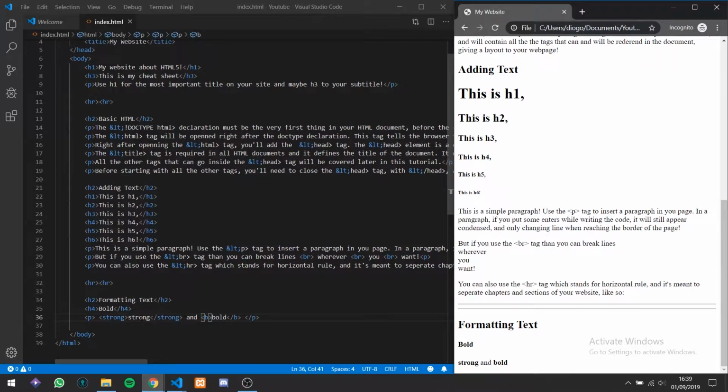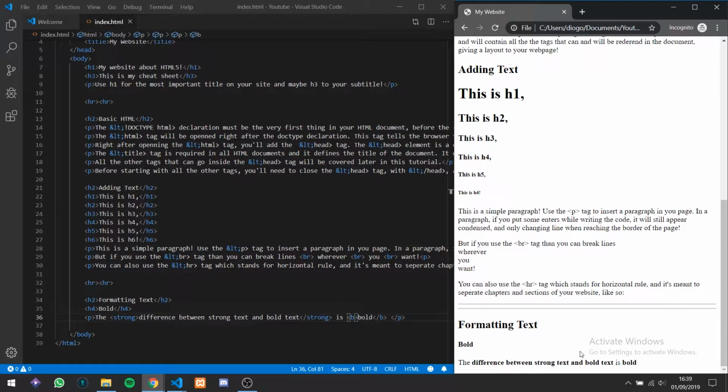So imagine here I have some text saying, for example, now in the strong tag, the difference between strong text and bold text, and after the strong tag closes, now I will just describe this difference.